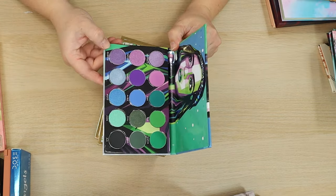This palette is so beautiful. I think the makeup line by Marc Jacobs is discontinued. I don't know for sure, but I think it is. This is the Fantasy, the 79790. And this is just a very beautiful color story, and it's a very beautiful quality. I really like this palette. I have made some very beautiful looks with this one, so I'm keeping it. I also bought it in New York when I was there with my sister, so it has sentimental value as well. But it's also a palette I really do love to reach for once in a blue moon.